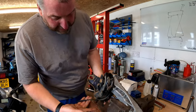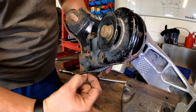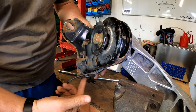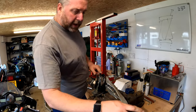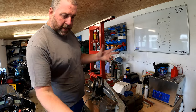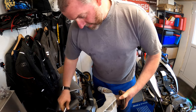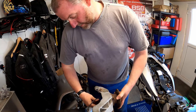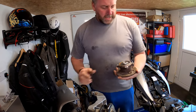Now there's a little zip tie here on the ABS sensor cable. If I just snip that zip tie, this little plastic section here will stay in the arm, and then we can fit another zip tie later on after we fix this. So what I need to do now is get my ratchet, pull all five of those bolts out, and then we're good. And there we are. So that's the four bolts, and here's the bearing.